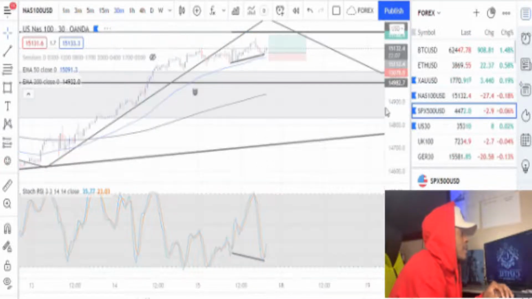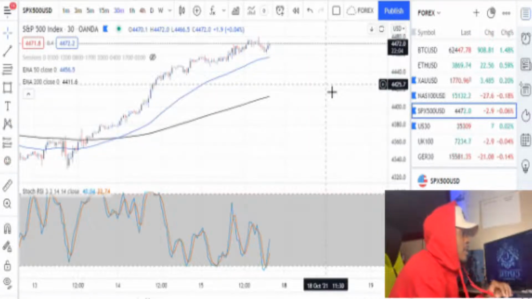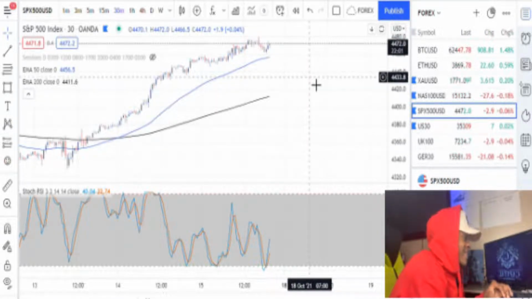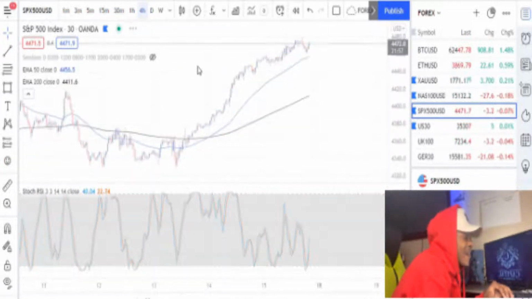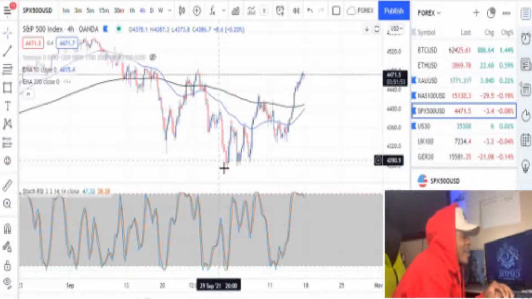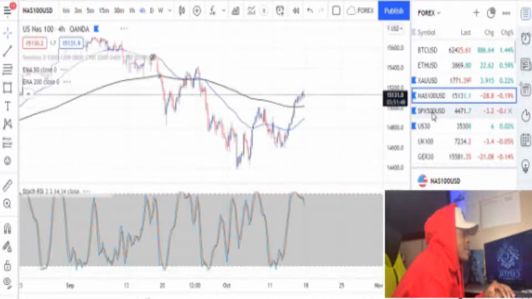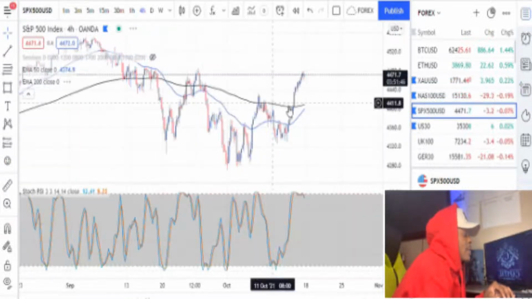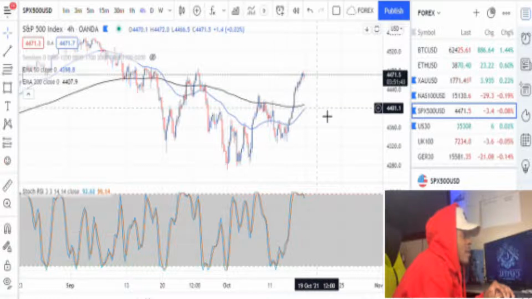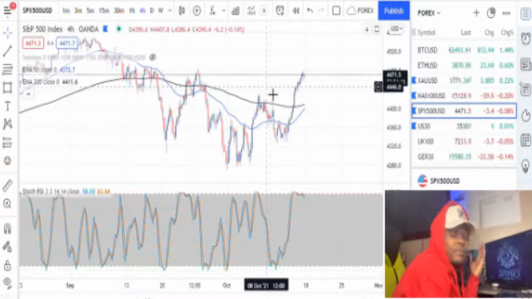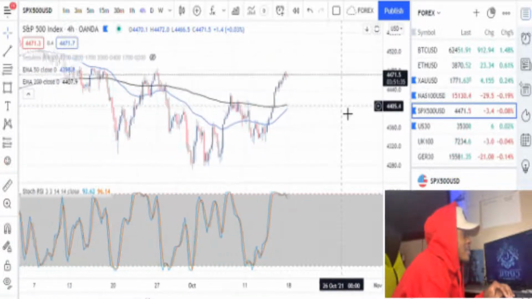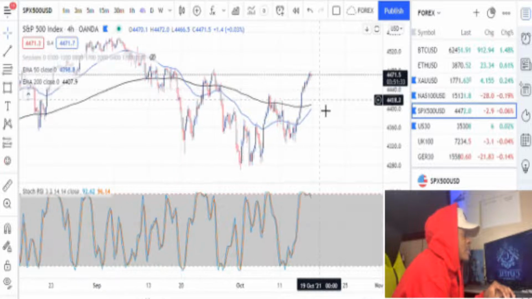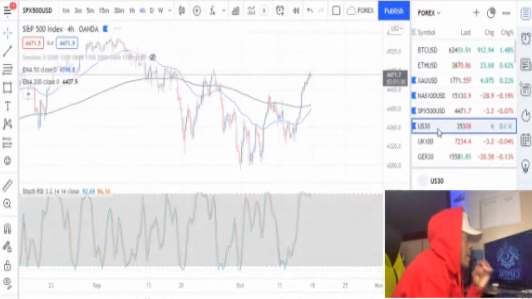Let's look at SPX. I don't really trade SPX like that anymore either, but I know it sets up just like Nas. If you guys do not know, SPX does move just like Nas. Look at these two charts. They look just alike. It's crazy. But I'm not going to take a trade on SPX because I'm already in on Nas. Nas has a better payout. Just being straight up honest. But I could take a trade on this if I wanted to.